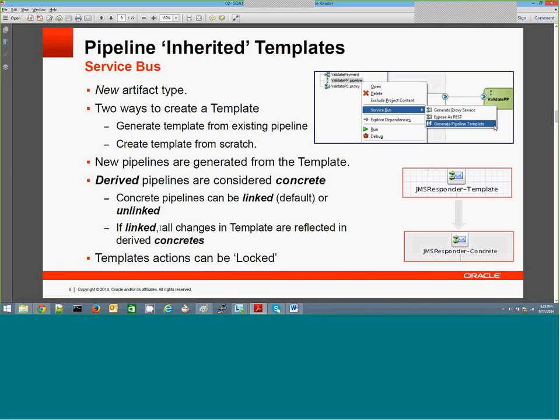You can control that too. If you want the changes to pass on, then that is what they call linked. The implementation is linked to the template. If you don't want changes to pass on, then you unlink the implementation from the template, and when you make changes to the template, those changes will not be inherited.